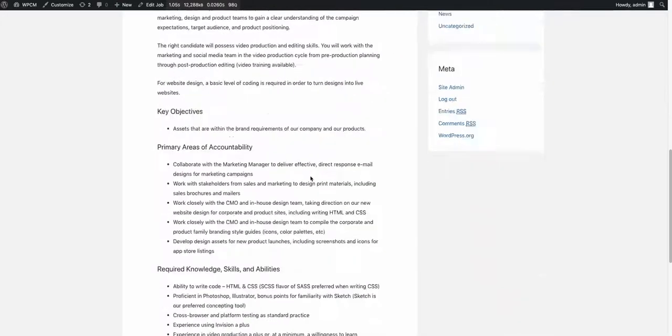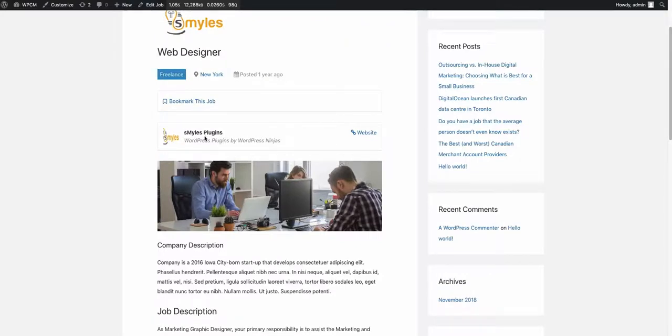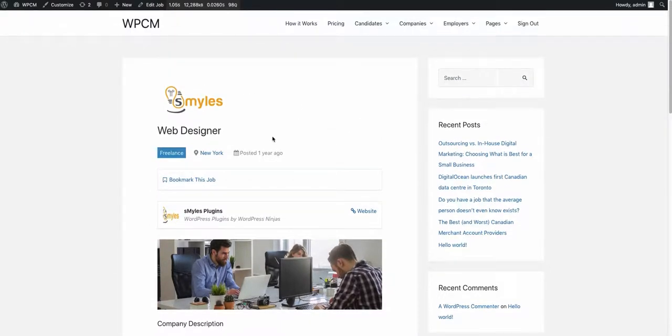Now what it is doing is this template file here is actually output by the core WordPress one, and basically what's happening is when WP Job Manager is attempting to output the company name, the company website, the tagline, that information, we are actually filtering through it, checking this job listing, seeing if we have configured a company ID on here. If there is a company configured on here, then we return that information instead of the locally configured or saved WordPress stuff. So if you have existing listings that have a company name and company stuff in there, it will still show like normal on here. But if you have actually assigned a company, then it will show that company information.